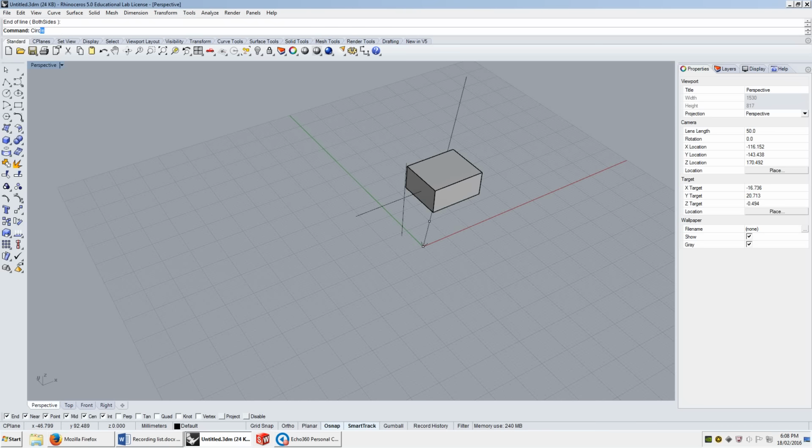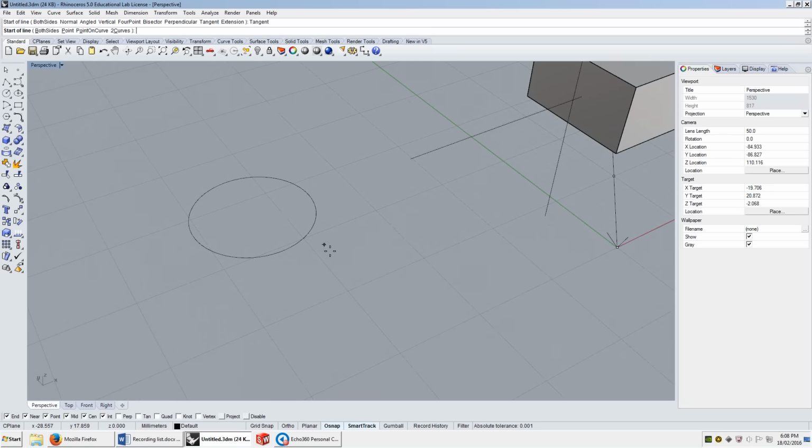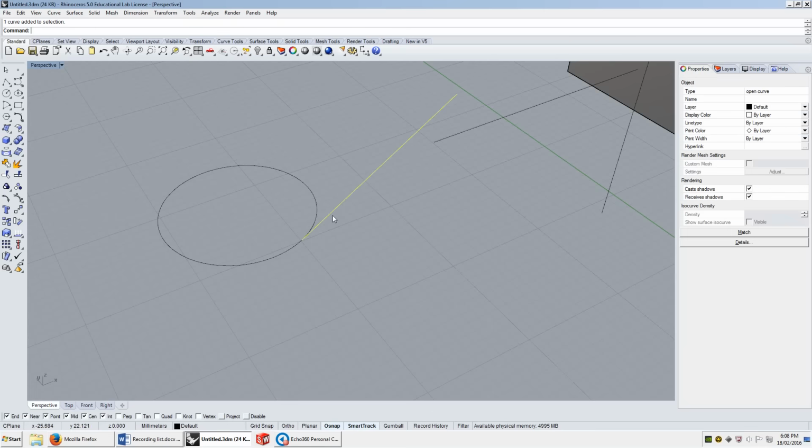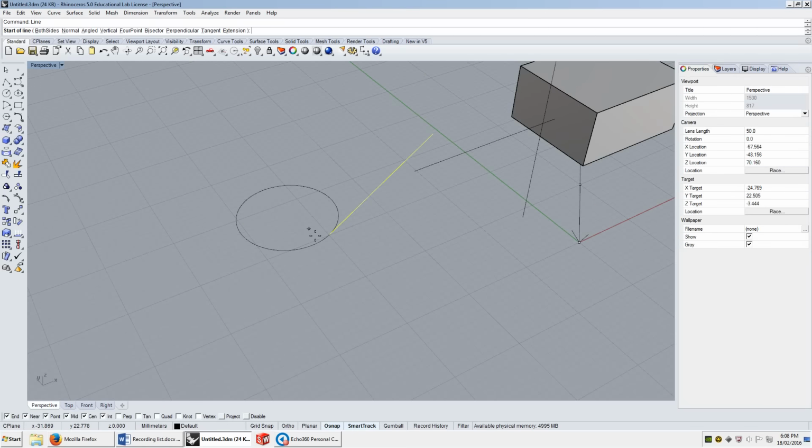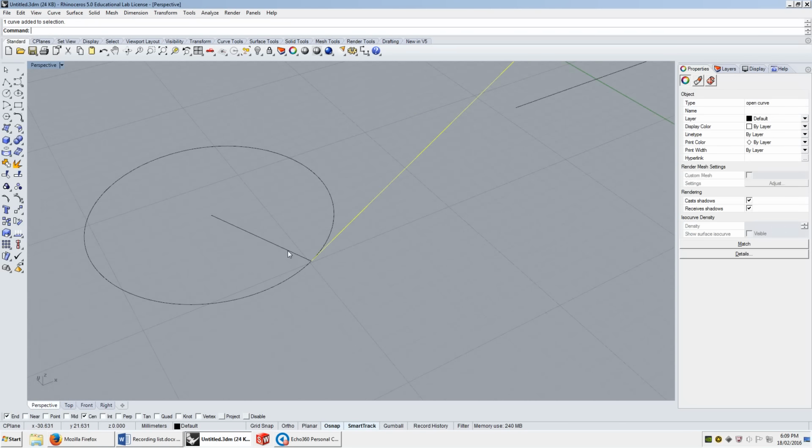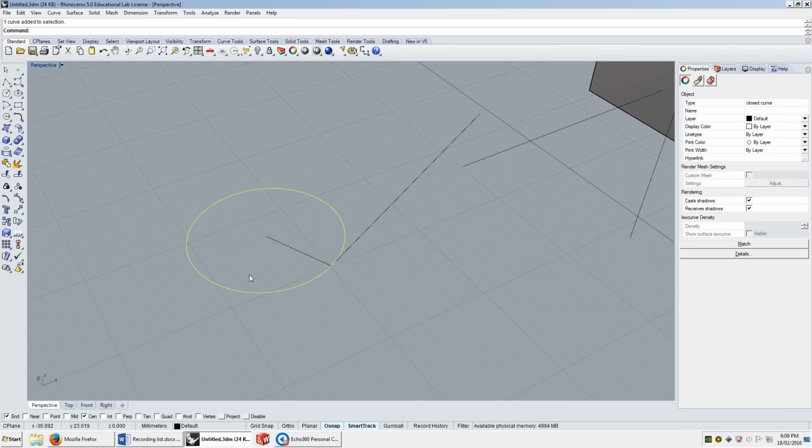Now, if I make a circle and draw a line again, there's another option called tangent. What tangent lets me do is choose a point on a curvy object and draw a line that's tangential to that object. And a tangent, if I draw a line from that endpoint to, by turning these off it'll make my life easier, the center of that circle, these two lines are perpendicular to each other. And that's how to draw a line tangential to a curve.